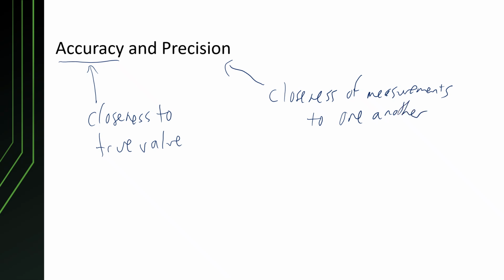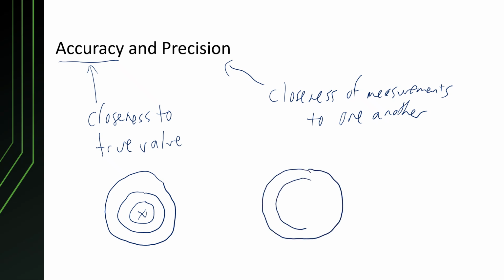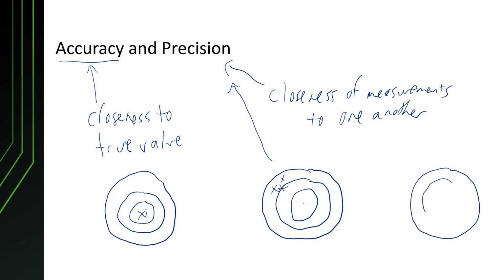So a really common depiction of this is using an archery metaphor or a darts metaphor, where if you have a dartboard or a target and your measurement is right in the center of the dartboard, that's the value that we're aiming for, and your measurement was right on target, so it's very accurate. Now precise refers to when your measurements are very close together. So if you have your target, you can have your darts land very close together, but maybe they are not right at the bullseye. This would still be a precise grouping, but not a very accurate grouping. Of course, we want our measurements to be both precise and accurate. So ideally, you'd get your measurements very close together and very accurate.